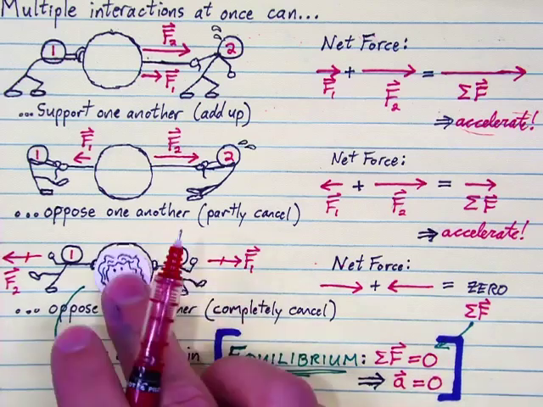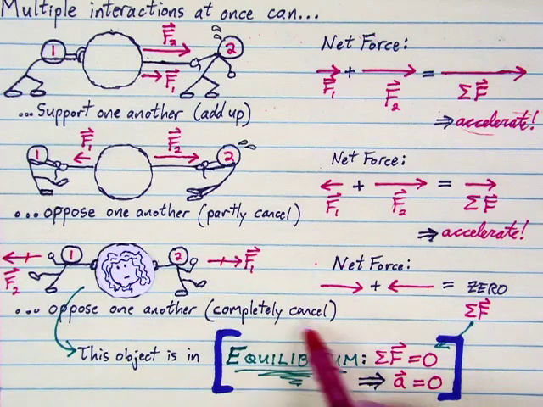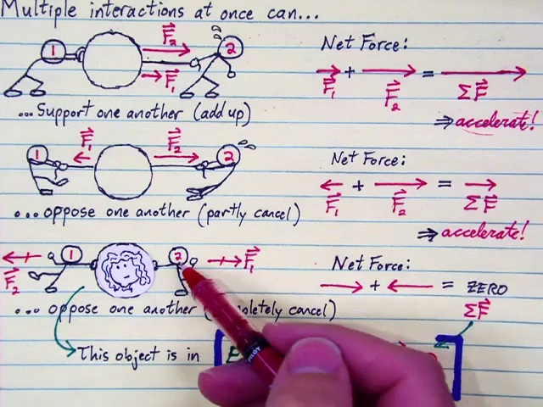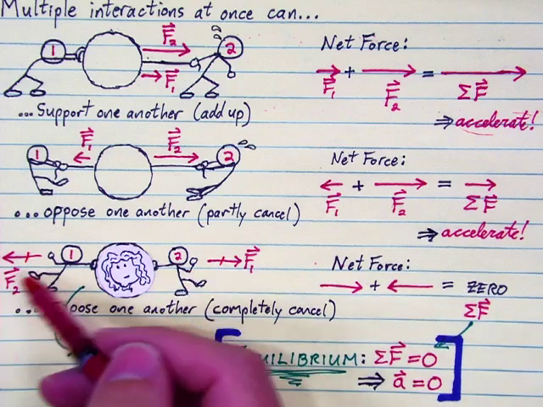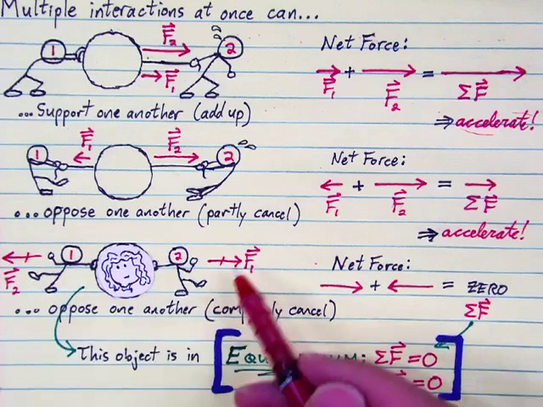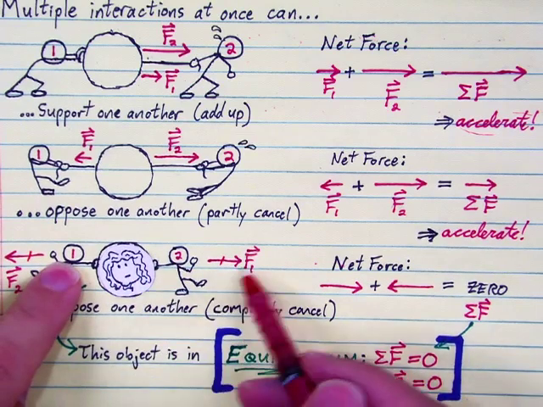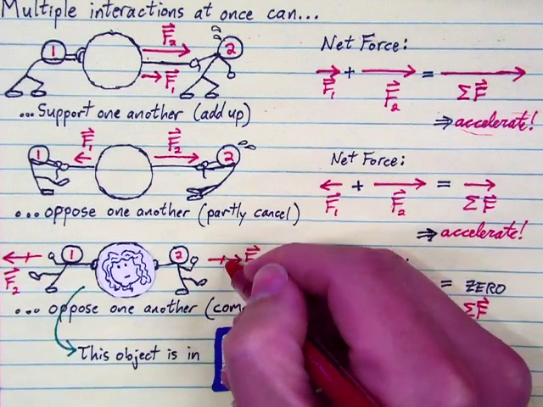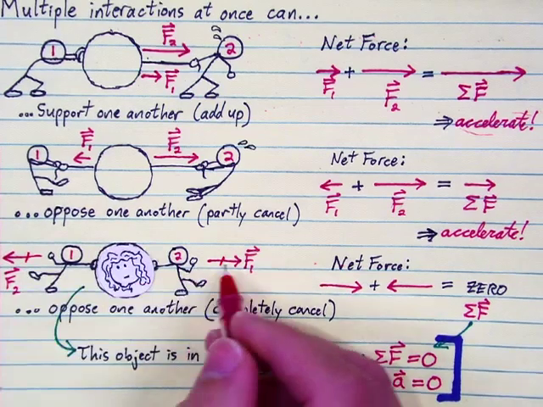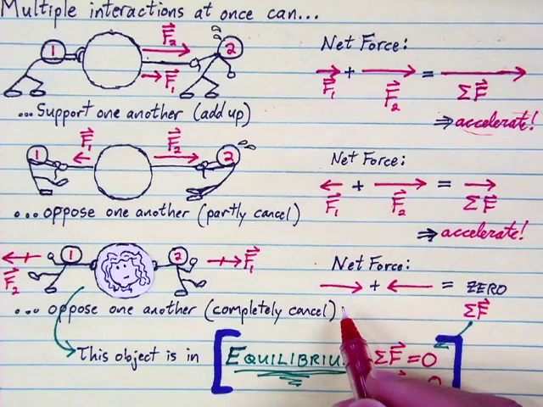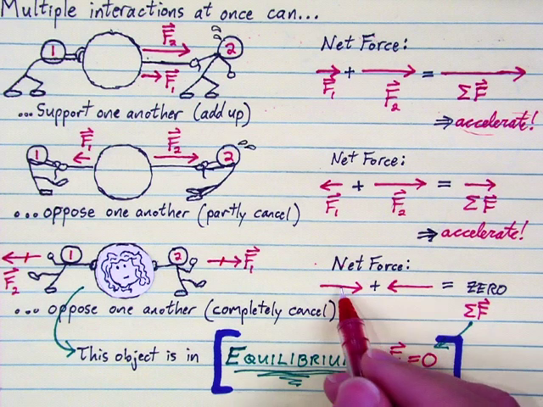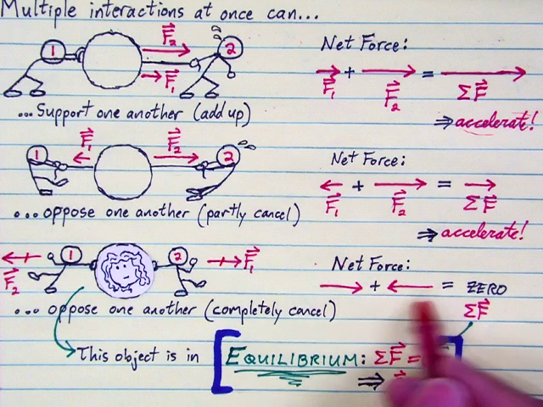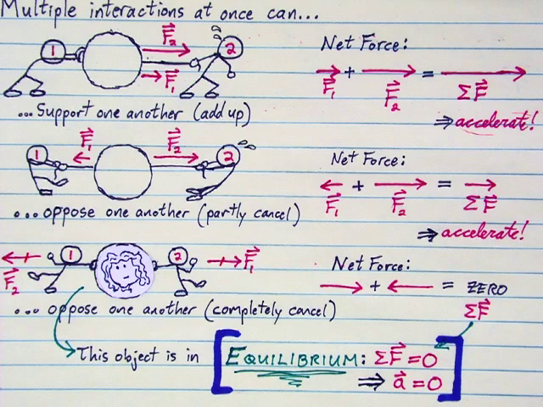Here we've got two forces opposing each other but completely canceling out. Person 2 is pushing to the left, so there's the force from 2 pushing on Newton. Here's the force from person 1 pushing on Newton. They're exactly equal in magnitude, which I've indicated by putting a little hash mark on each one. That indicates that they're the same magnitude. So here the net force, here's force 1 plus force 2, is 0. They balance each other exactly.